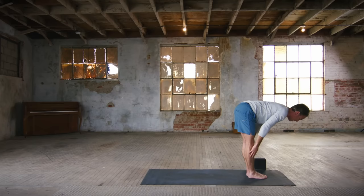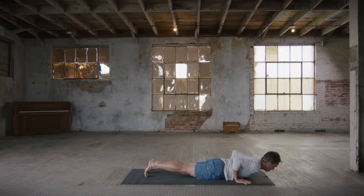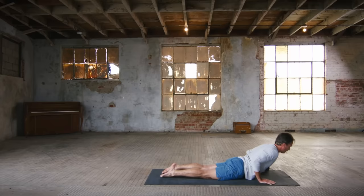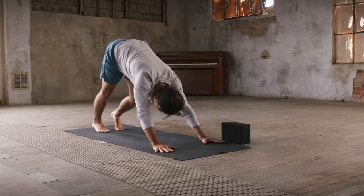Step back to plank pose — upper push-up position. Hold there. Take one inhale to set. And then on the exhale with your weight forward, slowly float all the way down to the belly. Release the tops of the feet, extend back to your toes. And then cobra on the inhale — draw the heart forward and up, keep those elbows in. And then on the exhale, tuck the toes. Lift the hips as you slide the body into that first down dog of this full body flow practice.